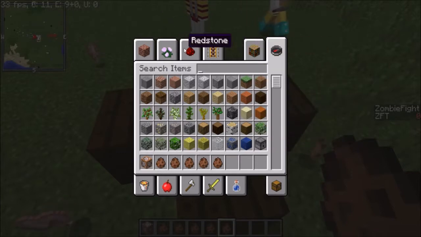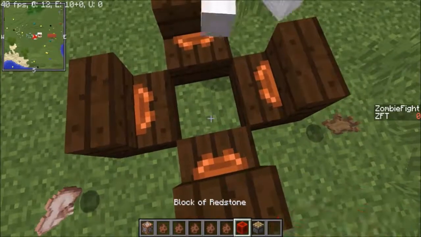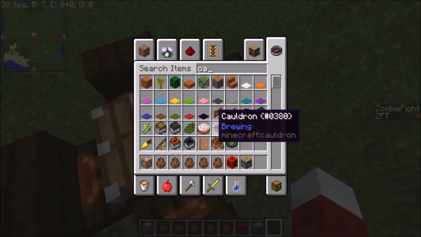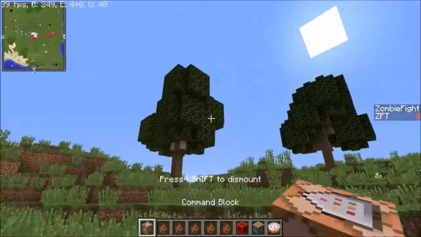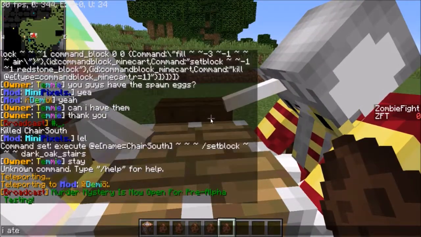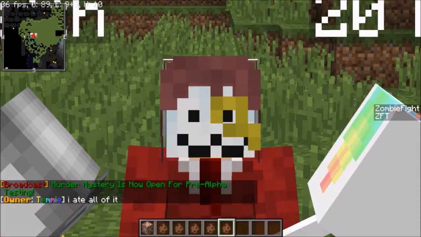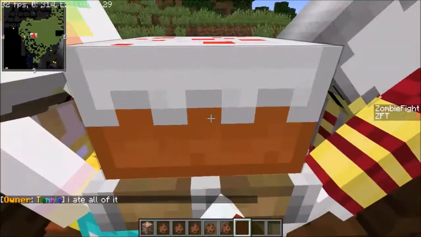So now you can make tables. Like chairs, and you have tables like this. You get cake, like that. And yeah, can eat it. Oh, I ate it. Oops. I ate all of it. There. Now they're jealous. Yay. Oh, Demi got more cake.